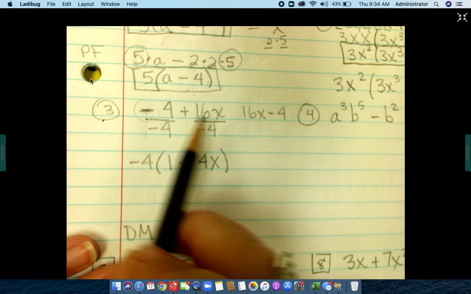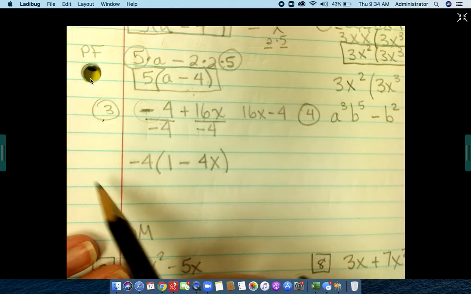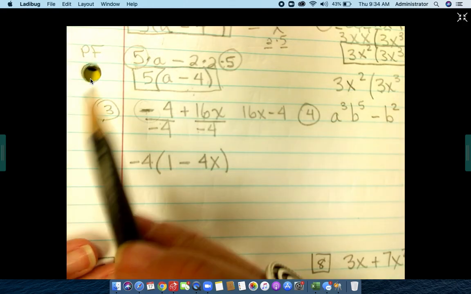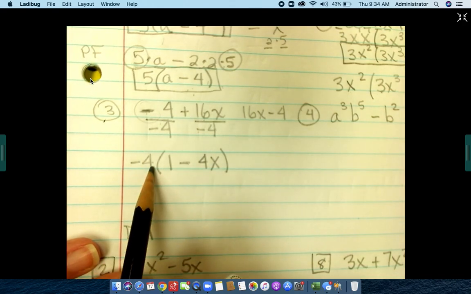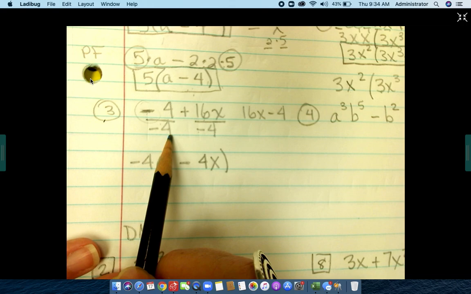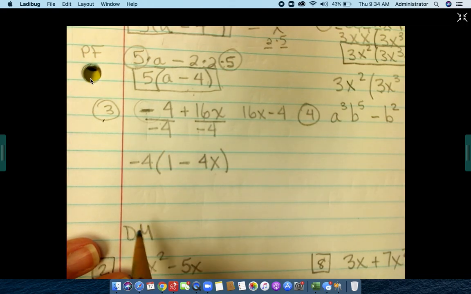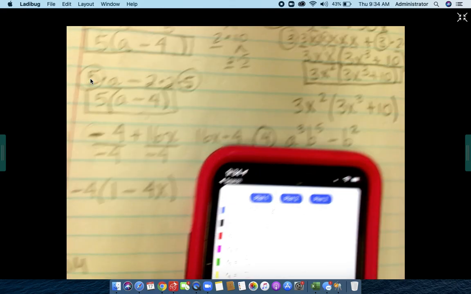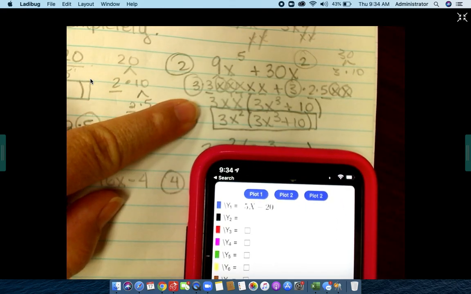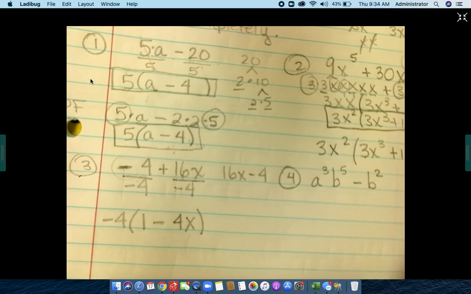So this is the minimum amount of work that I want to see. When you submit your work for Delta Math, for a quiz, for a test, this is the minimum work. Go ahead and determine what the GCF is, but make sure you are dividing both terms by that GCF so that you avoid any sign errors. And again, of course, we can check it. And we can do the same likewise up here. We can go to Y1, type in our problem, Y2, type in our answer, and go to the table. And if it matches, awesome.